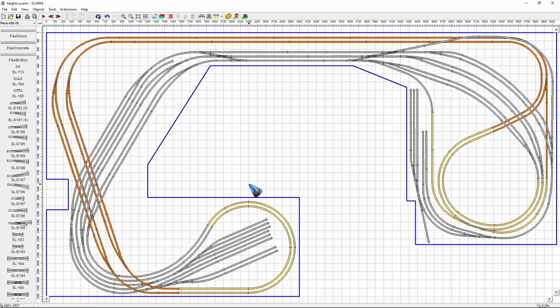The first step, what I did is introduce these colors. They are a great help to me, at least, to visualize the end result. The orange track is the track that is going to be on a height of 90, and the yellow track is the track that are going to be the ramps from 90 to 0. How to do these colors is shown in the previous video number 10.